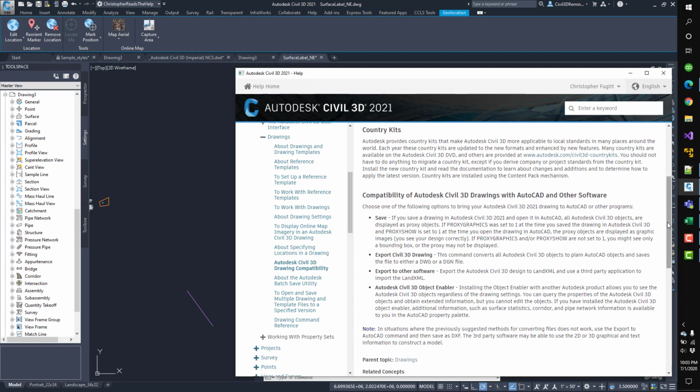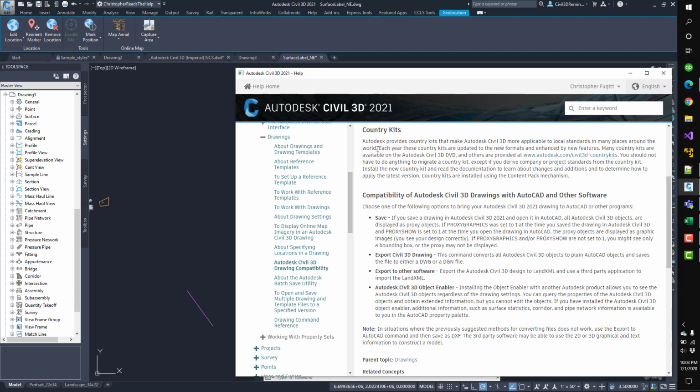Country kits. Autodesk provides country kits that make Autodesk Civil 3D more applicable to local standards in many places around the world. It really depends on your Autodesk technical specialist. If they're really customer focused and they want to go out and interact with their customers, then you get a good country kit.